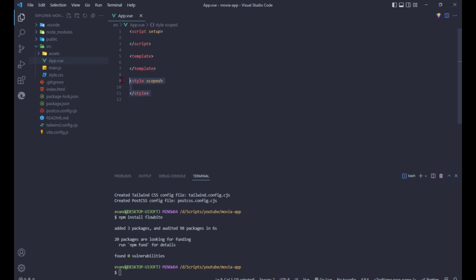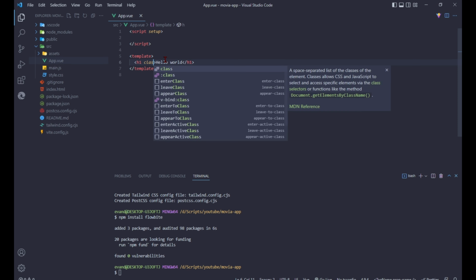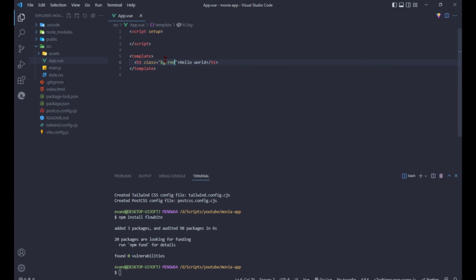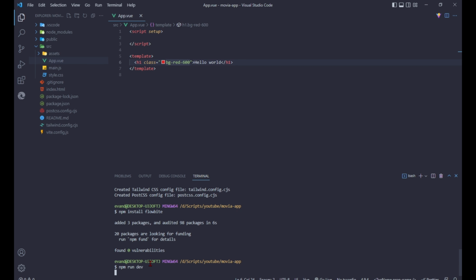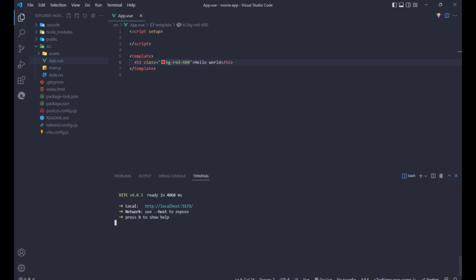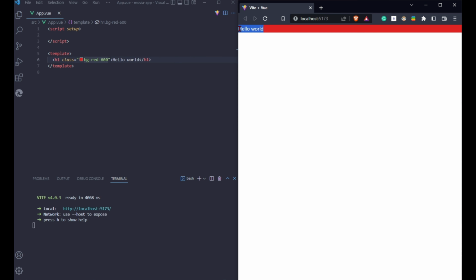We can even delete the style tag because we're going to use Tailwind. So let's just create an h1 saying hello world with the class bg-red-600. And now we can start our server using npm run dev. Okay, so it opened on my local machine. There we go. So now you can see our app right here with the background that we need.